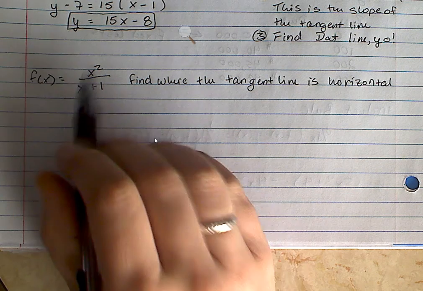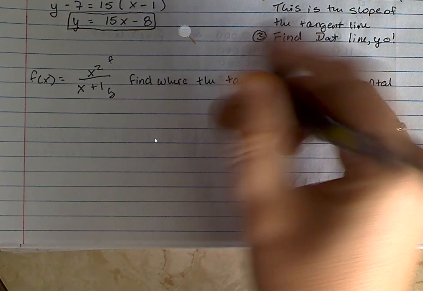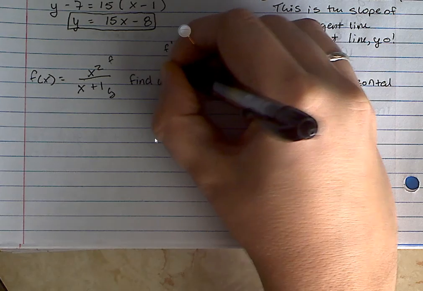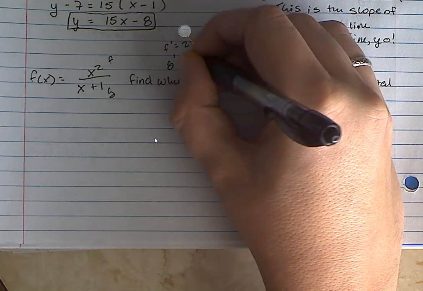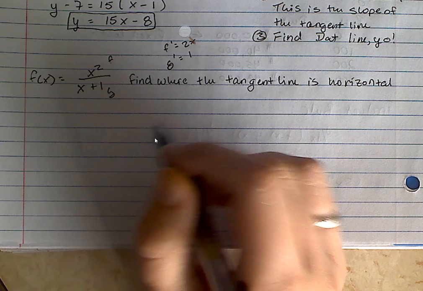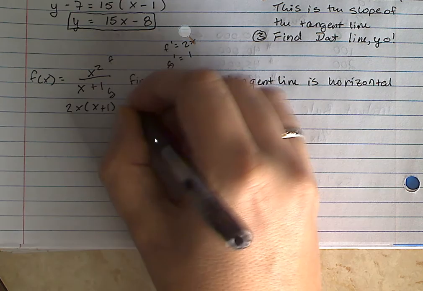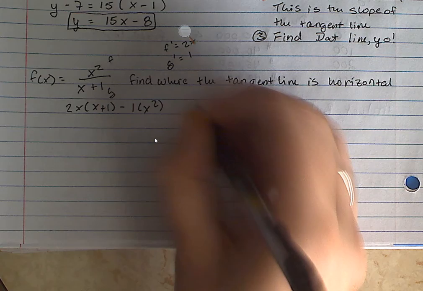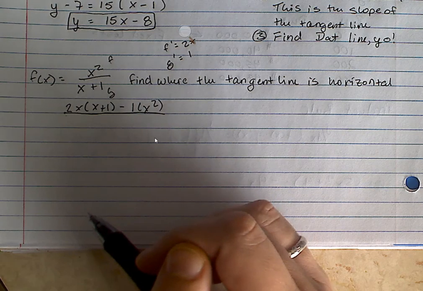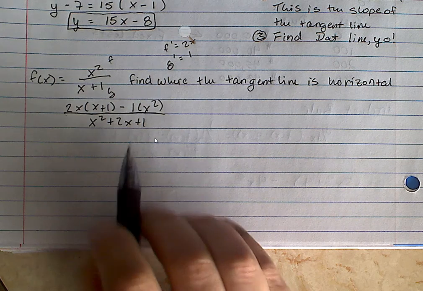All right. So first we have to find the derivative here. The top is f, the bottom is g. And we're going to use the quotient rule that we learned yesterday. Off to the side, I'm going to write out what f prime is. f prime is 2x. And g prime is not 0, it's 1. So in the numerator, it's f prime times g minus g prime times f. So 2x times x plus 1 minus 1 times x squared. And then this is all over g squared. So x plus 1 times x plus 1. Do you guys remember from algebra 1? x squared plus 2x plus 1. Look at the big brains on James.